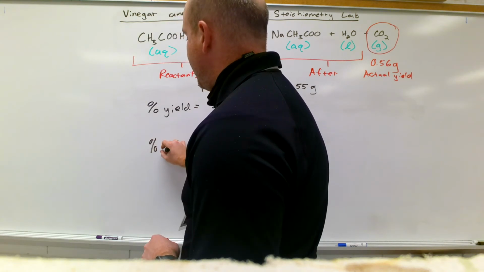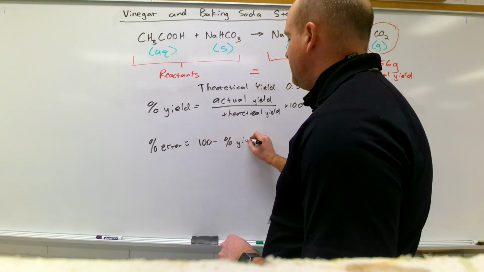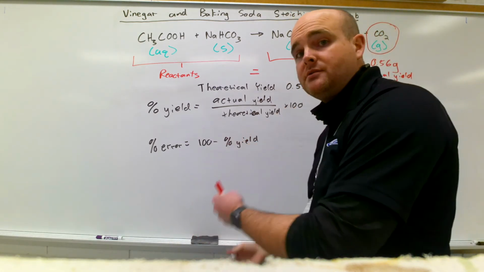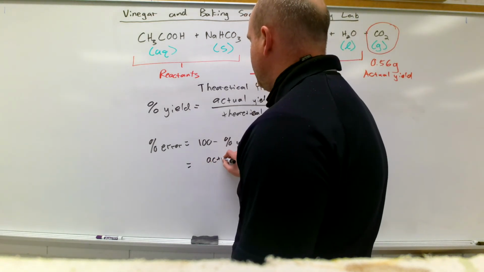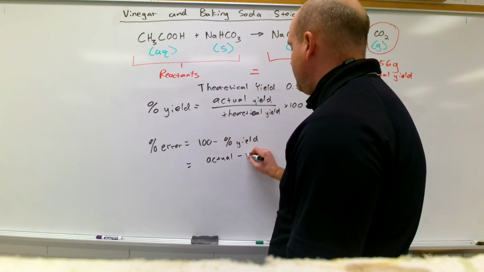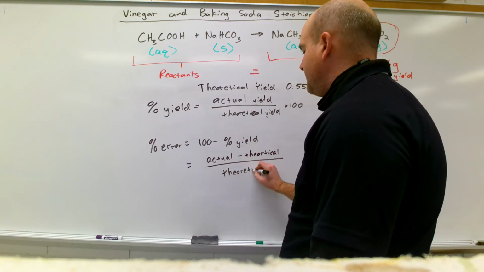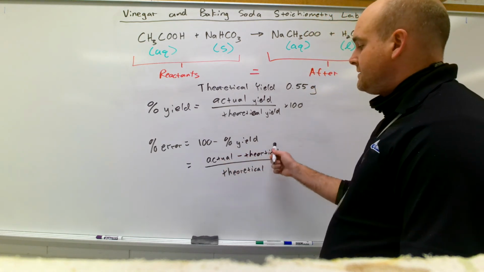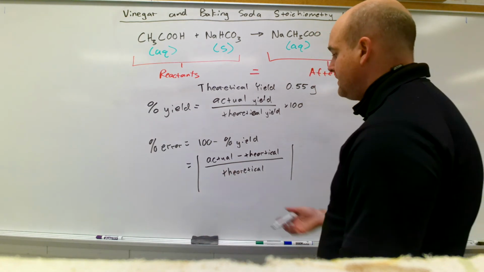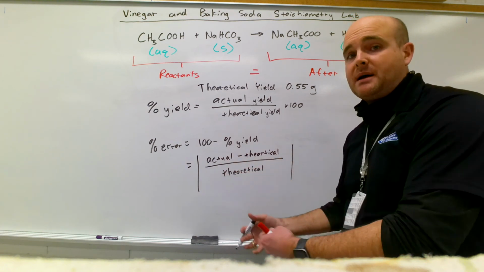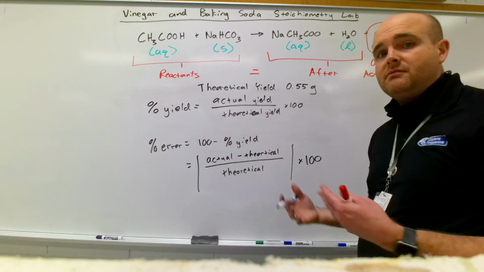Now, to do the percent error, one way you could do that is just do 100 minus your percent yield. That's one way to think about it. It's essentially saying how close are you to 100%. Or this is actually the way they want you to do it. They want you to do actual minus the theoretical over the theoretical. Okay, now sometimes this ends up being a negative number, and that blows people's minds for a second. So you take the absolute value of that. If you don't know what absolute value means, that means that if it's negative, you just make it positive. If it's positive, you keep it positive. So just get a positive number, all right? So that is the percent error. You should be able to do that on your own, very simple calculations.